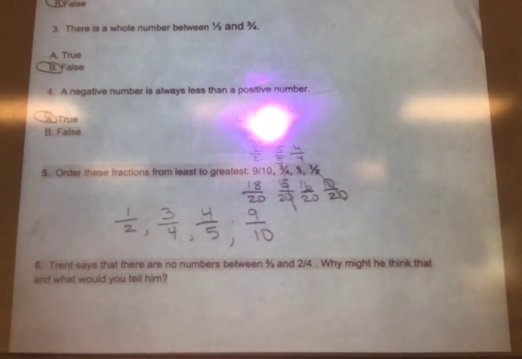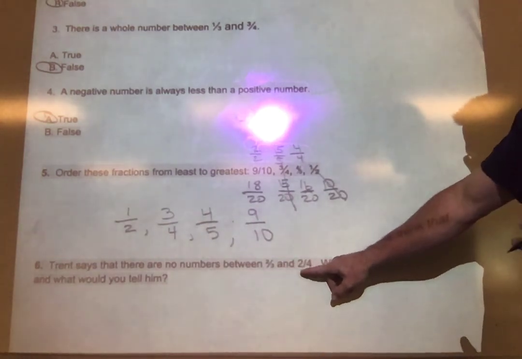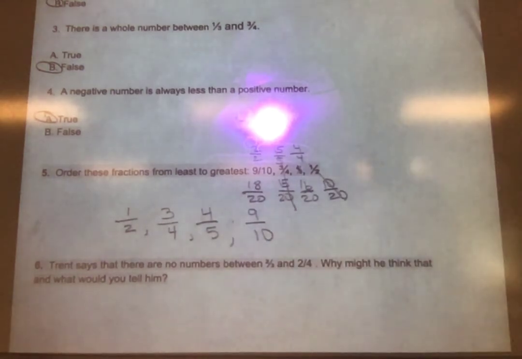Again, if you know percents and things, and some of you will get to know and do these things, you know 2/4 is 1/2, that's like 50%, and 2/3 is 66 and 2/3%. And so then you can know there are definitely numbers between 50% and 66 and 2/3%. Some of you maybe can't do that right now, which is fine. But if they say there are no numbers, we should know, guys, that there are always fractions between fractions.